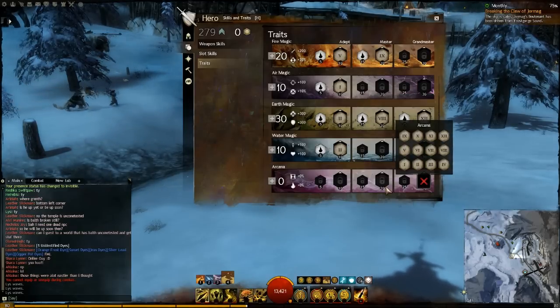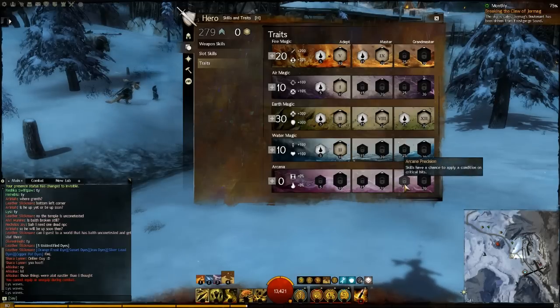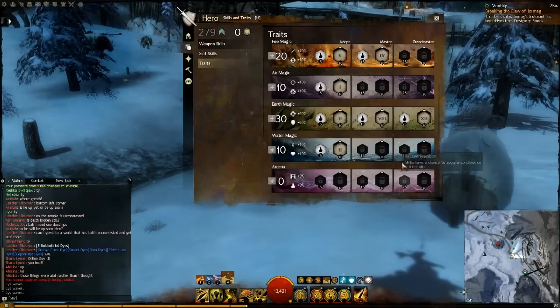And thirdly, and lastly, and most importantly too, the 25 trait, in my opinion, is overrated. It looks really good, like, skills have a chance to apply a condition, and they're pretty good conditions too. But it's only got, like, a 7.5 chance to proc. 7.5 chance, that's so bad.